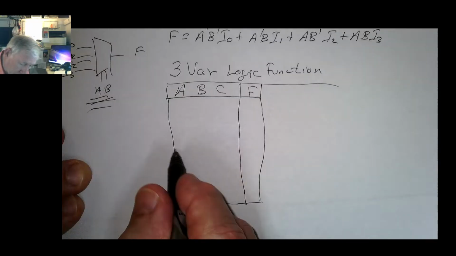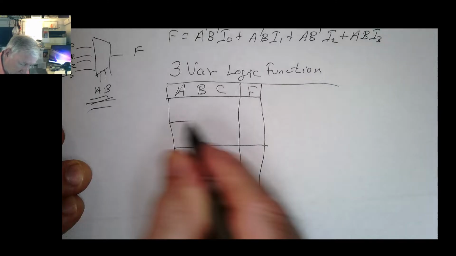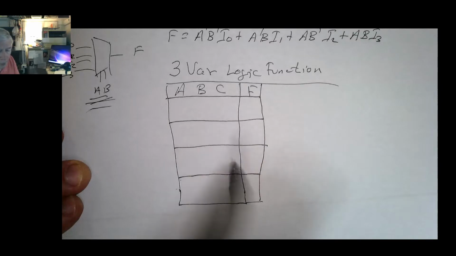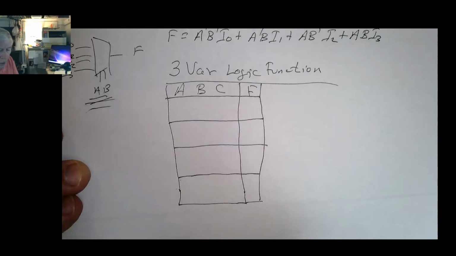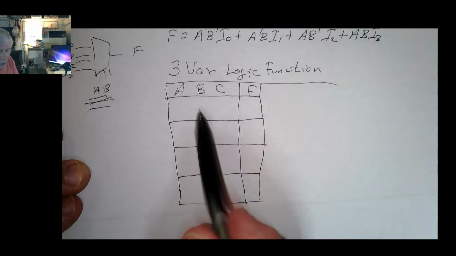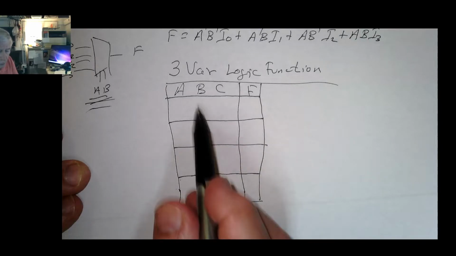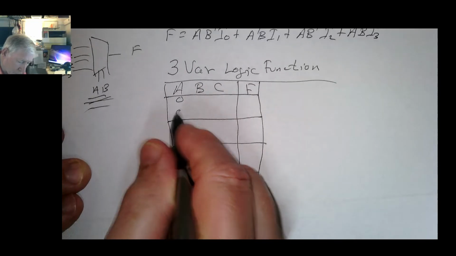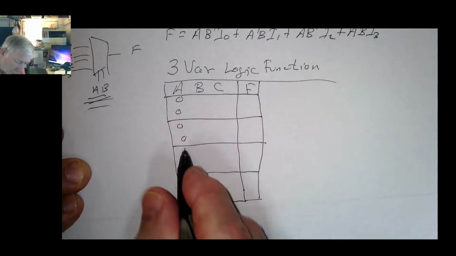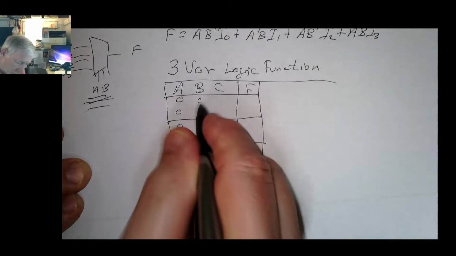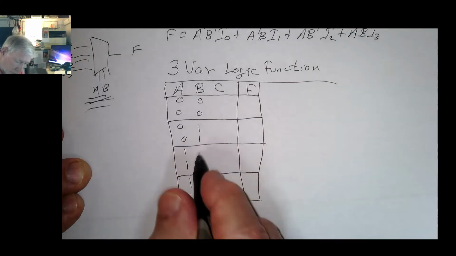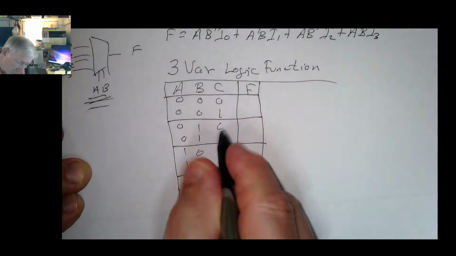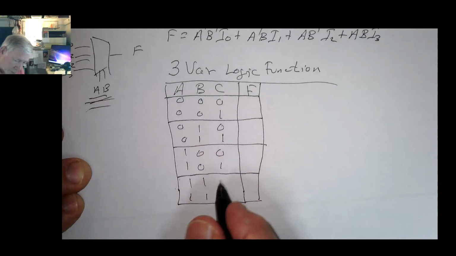Now we're going to populate all the things. One of the things we do when we are going to implement a truth table with a mux, we group the rows in groups of pairs, 2 rows to a pair. So this will be 0, 0, 0, 0, 1, 1, 1, 1. This is 0, 0, 1, 1, 0, 0, 1, 1, and finally 0, 1, 0, 1, 0, 1, 0, 1.